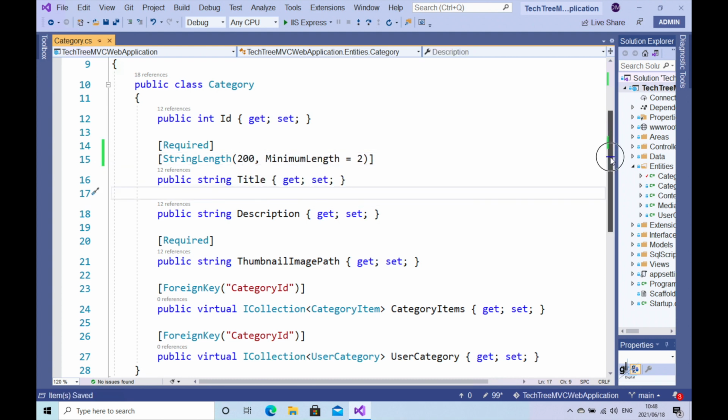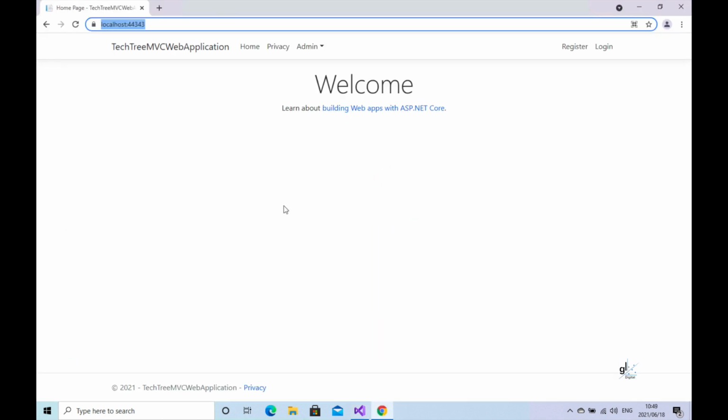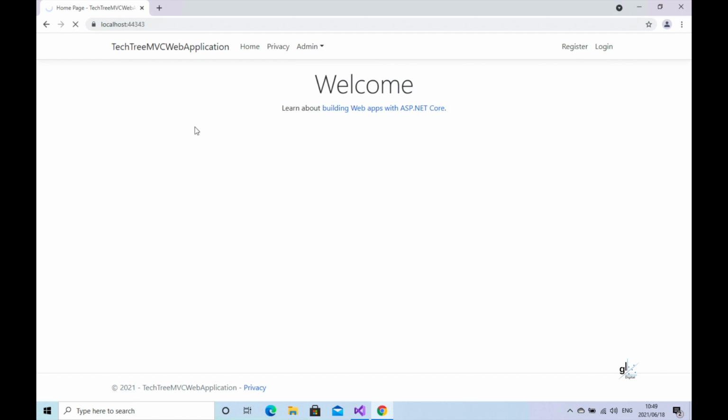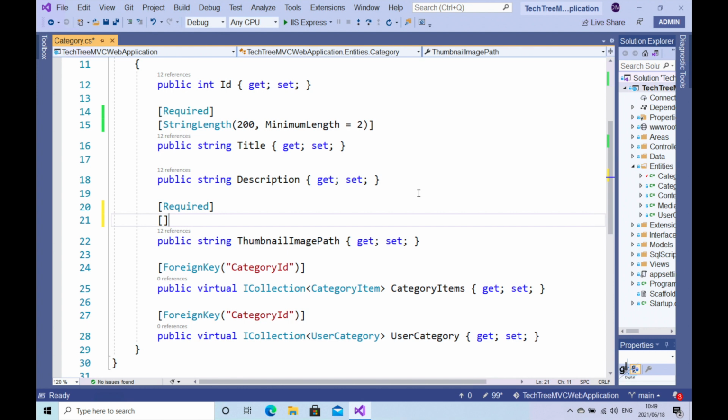So the next change we can make has nothing to do with validation, but it's to do with enhancing the user's experience, UX. By default, the MVC framework is going to label our text input field that corresponds with the thumbnail image path property exactly as the property is named within the category class. We can override this default behavior by declaring an attribute named display against the relevant property. So let's say we want the label that corresponds to the thumbnail image path property to be displayed to the user as "Thumbnail Image Path". We can set the name property of the display attribute to the appropriate text like this. This labeling is clearly better in terms of human readability.